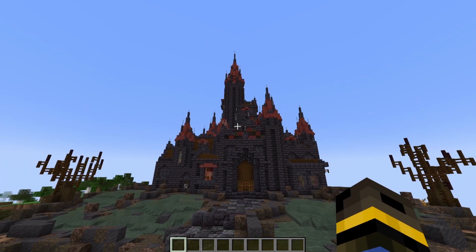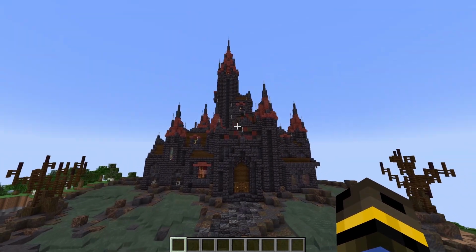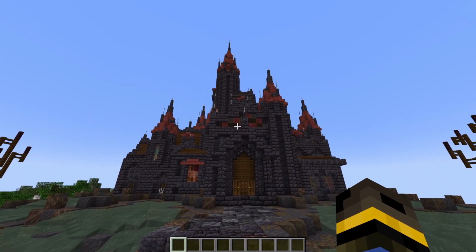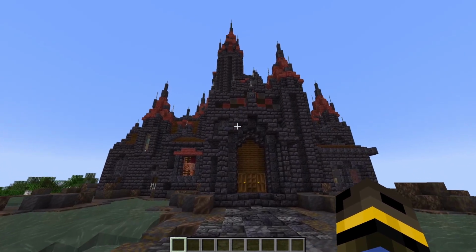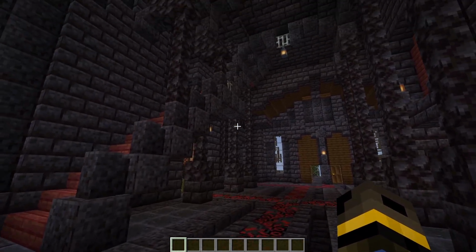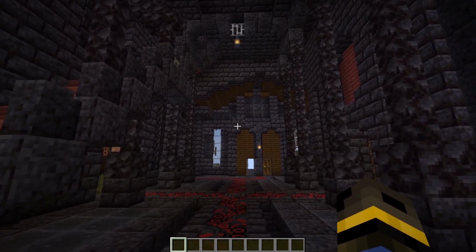My visual word was evil. I wanted this to feel like a villain lives here, or someone with just some evil plans. My temperature word was cold. We want this to feel very uninviting, very harsh. And my spatial word is empty. We go inside and it is just a lot of open spaces, which gives us an empty feeling.